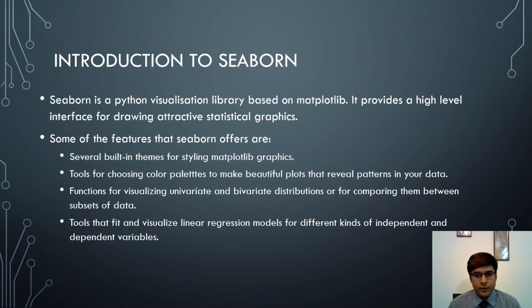Next, we see a brief introduction to Seaborn. Seaborn is a Python visualization library based on Matplotlib. It provides a high-level interface for drawing attractive statistical graphics. Some of the features that Seaborn offers are several built-in themes for styling Matplotlib graphics, tools for choosing color palettes to make beautiful plots that reveal patterns in your data. For example, in clustering, we can use these techniques. Functions for visualizing univariate and bivariate distributions or for comparing them between subsets of data. Tools that fit and visualize linear regression models for different kinds of independent and dependent variables.